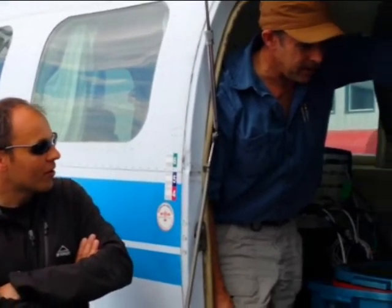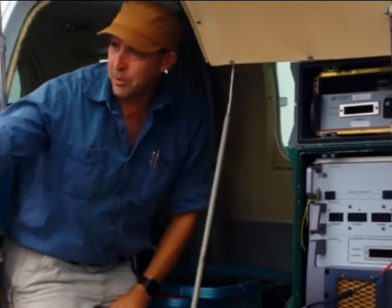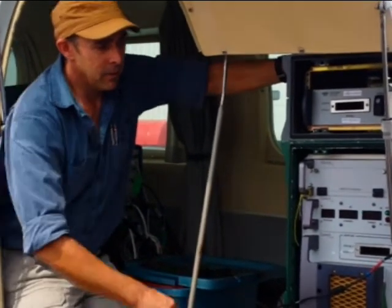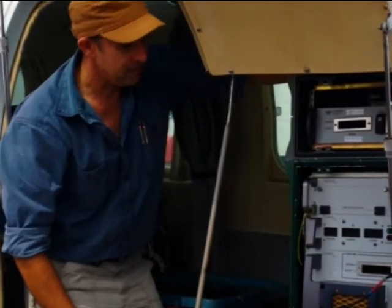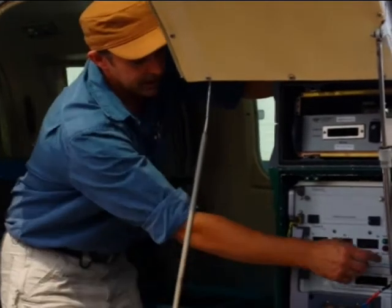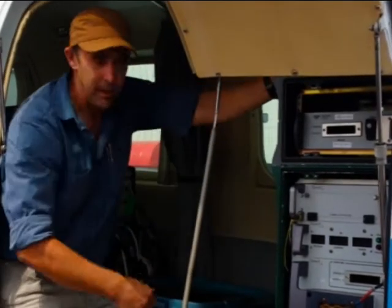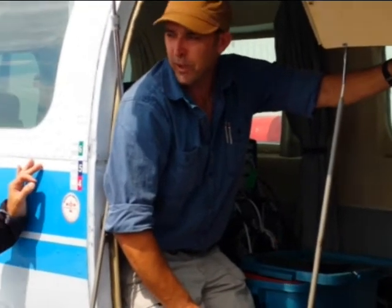And of course, that's why we haven't processed all the data. During the operations, there are a number of things we have to do. Thomas will get the engines going, and once the engines are going we can have survey power—that gives us power to turn on our instrumentation. The breakers are usually left on, and there's a breaker for the digitizer as well. As soon as we get survey power, we see the lights telling us that power is coming to the system. Then we'll turn on the system, the camera, and the digitizer—the operator's first task is to turn all of those on, and the system starts its boot-up sequence.